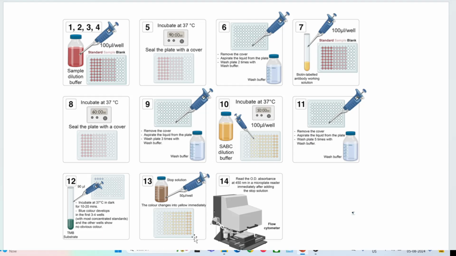Once that develops, each titer plate is read in a reader. It gives the differentiation. Let's say one person might have a higher number of antigens, and another person a lower number. So that difference between the people can be read.